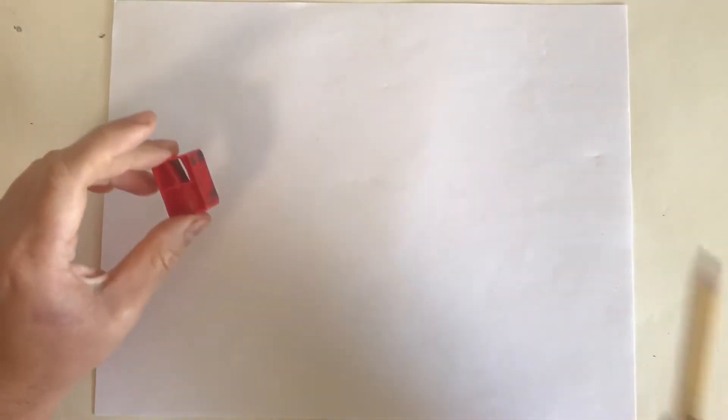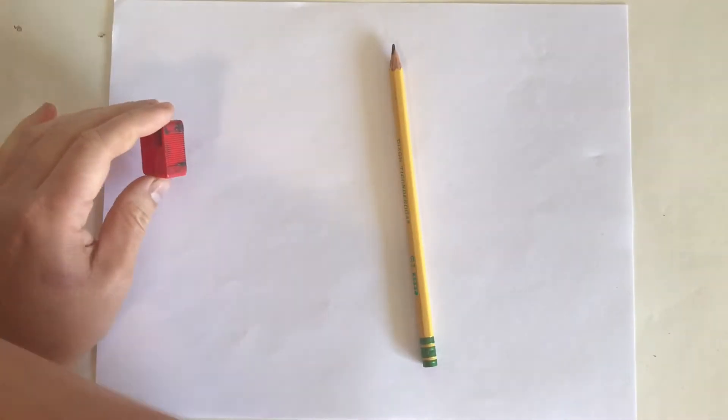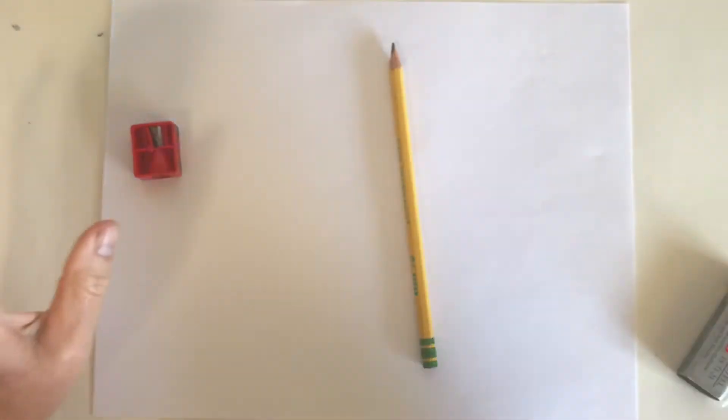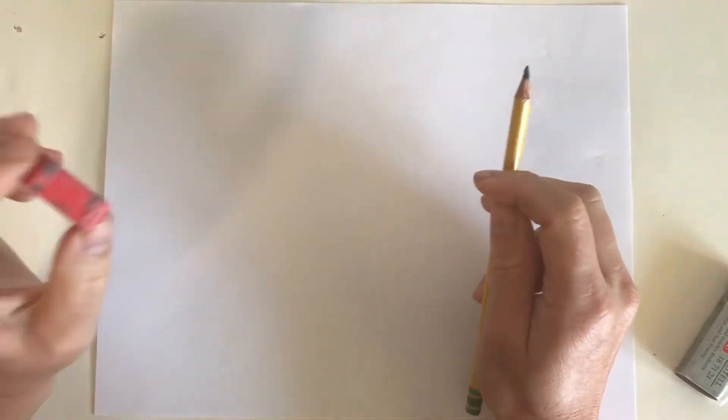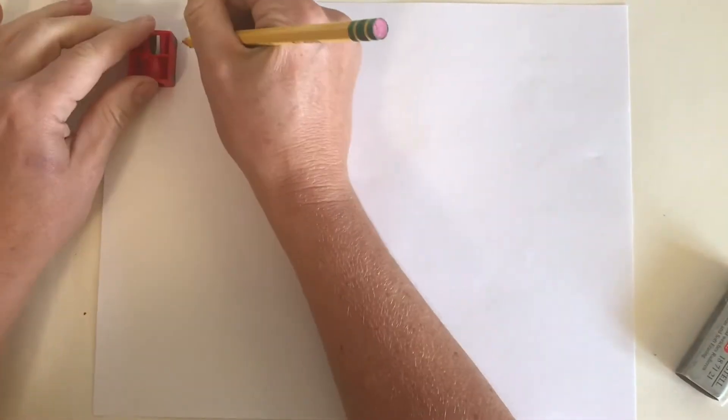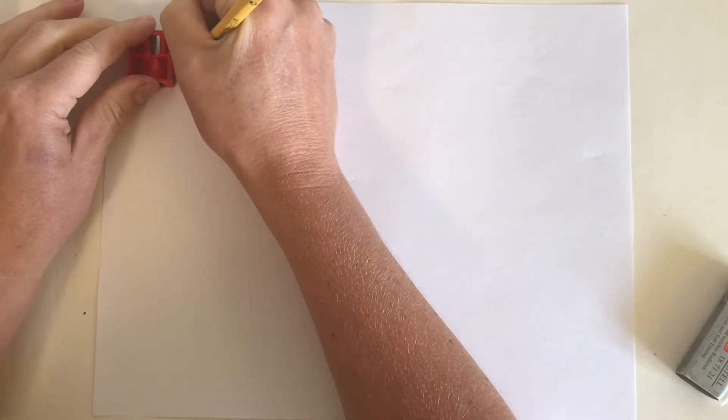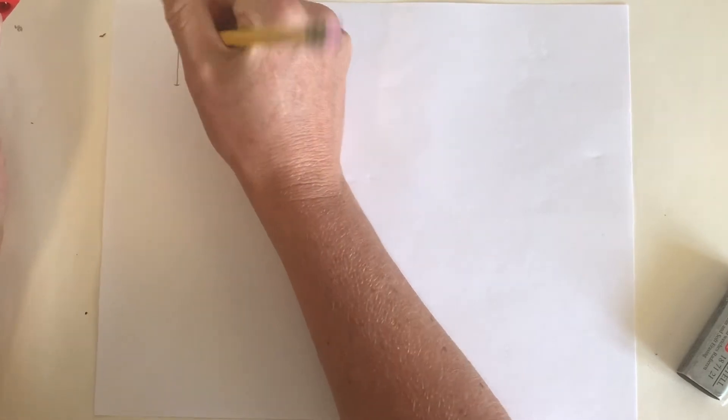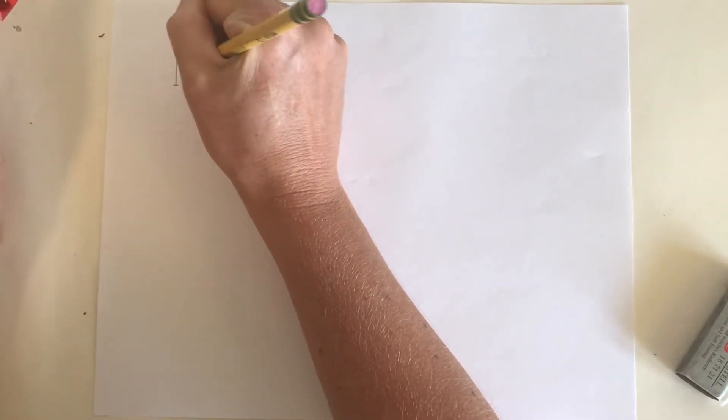So this is the advanced version of that. You still need the same things: pencil, eraser, sharpie or fine tip pen at the end if you want, and your unit. Again, I'm going to use this little pencil sharpener here. The length of that right there is my one unit.